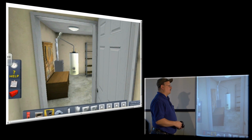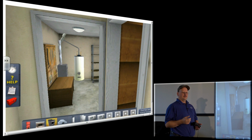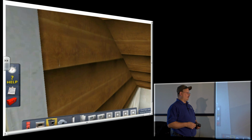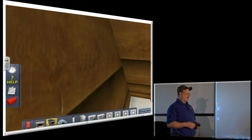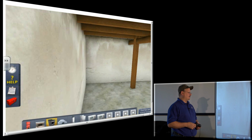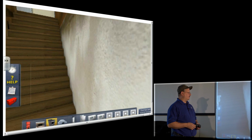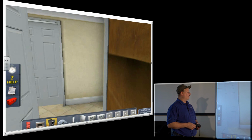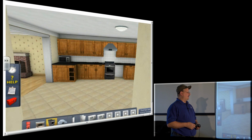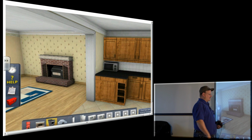But having the joystick, and being able to touch the screen is pretty cool, because then you get that sense of touch. And moving around the house, on the smart board, this one's fairly large, so it's almost not quite life size, but pretty close. And the joystick, like I say, does make it a lot easier to move around. And you don't have to think too much about that. You can just use your thumb to guide yourself around. And so it moves pretty well with the joystick. And like I say, it's pretty fun to be able to just touch the appliances and go to them and those kinds of things.